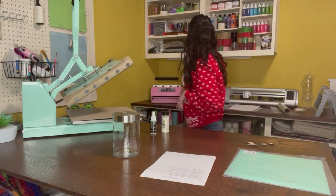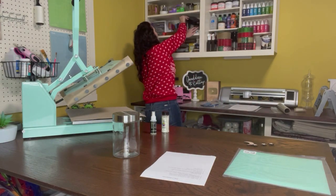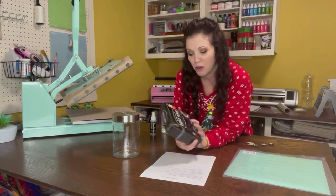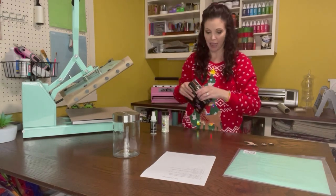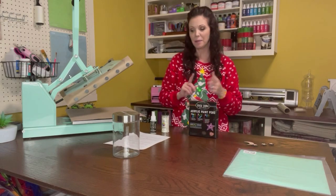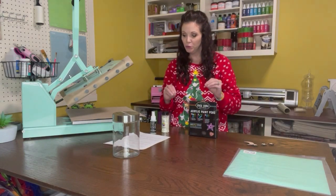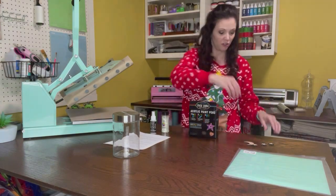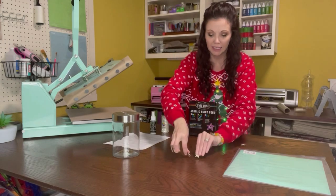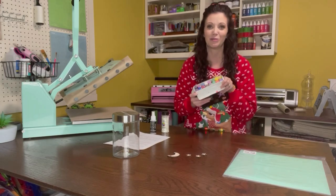So let's see. What I was thinking of is these paint pens I got from one of my local craft stores. So I'm gonna use these paint pens today. The first part of the instructions says that you need to start by painting your star wood blanks with glow yellow acrylic and your moon wood blank with glow neutral acrylic. So what we're talking about is these cute little wood blanks here. I'm going to start painting them by hand with these cool little markers.